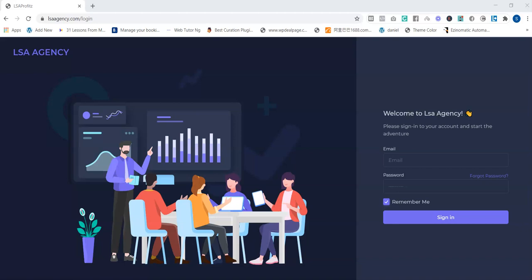So aside that, we also have the agency site builder module inside LSA Agency. Now, agency site builder allows you to create your own agency site so that you can showcase your services to local businesses. This allows you to build credibility and close clients fast.